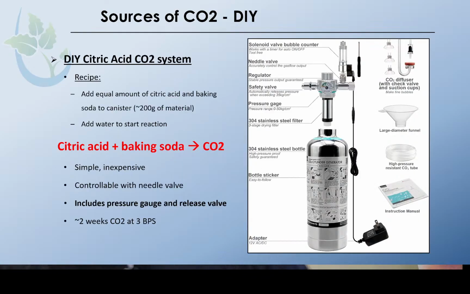Nowadays, I would never go back to the yeast CO2. Nowadays, there is a DIY citric acid CO2 system. I had one. I was trying to find it to bring to today's meeting. It basically was this little contraption where you screw in 2 bottles, one with citric acid, one with saturated baking soda. You'd start a siphon, get the acid going into the baking soda to start the reaction. And so citric acid and baking soda basically creates CO2. You put equal amounts in each of the bottles, add some water, and mix it up real well.